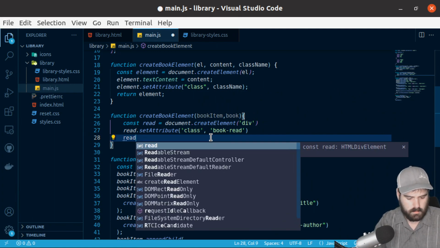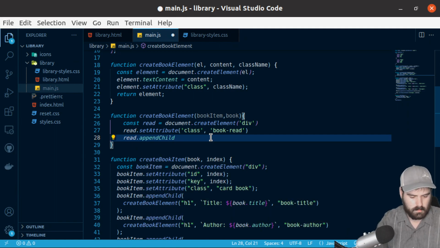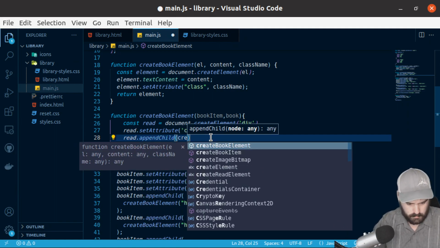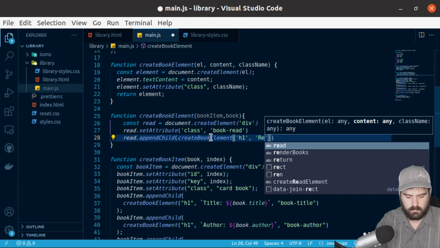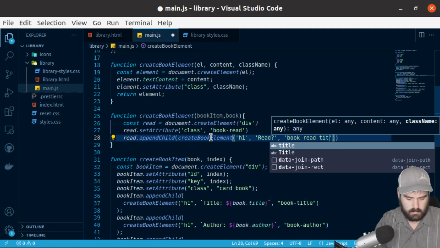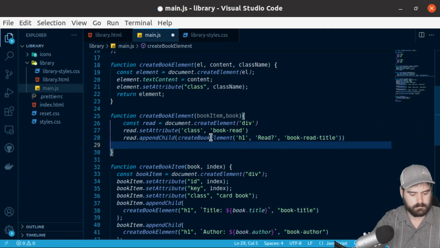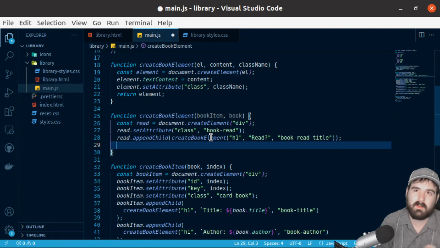Let's do read dot append child. Let's do create book element. It'll be an H1. We could put read and give it book read title. Then we want an input. Let's just do like a checkbox. That'll be the toggle.